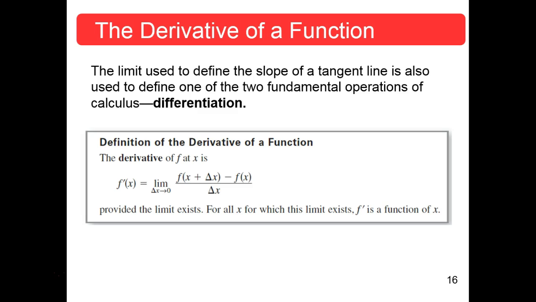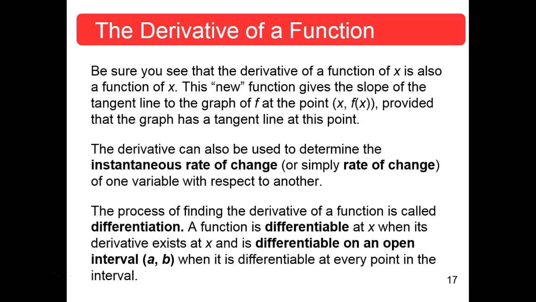Okay? As the limit, as delta x is approaching 0, of f of x plus delta x minus f of x, divided by delta x. There it is. Provided that limit exists. Now, if that limit doesn't exist, there is no first derivative. Okay. For all x's for which this limit does exist, f prime is a function of the same variable x. Okay? Get used to it. You're going to be seeing f primes a lot. Okay? And this is called prime notation. There are different notations. We're going to talk about those fairly shortly, I think. At some point we will.